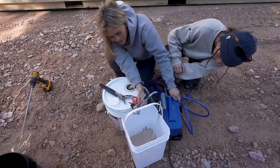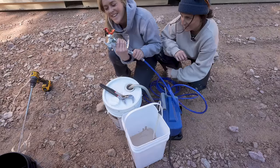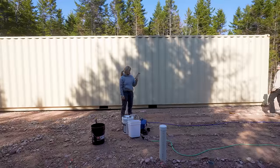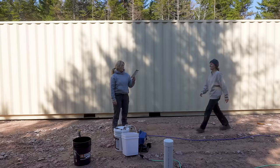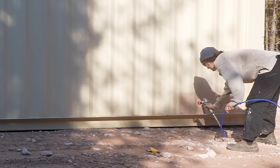You're gonna spray us. That's what I thought. You're gonna spray us. That's what I was thinking. I was like, that looks like it comes out of there. Oh gosh. Are we sure? 100%. And now are you ready for the next step? Painting time! In capital letters. You are now ready to spray. Spraying time.